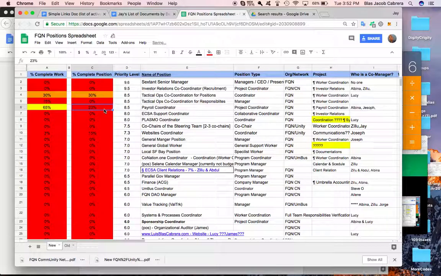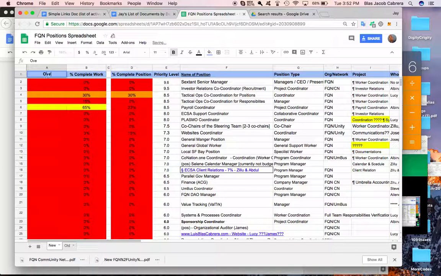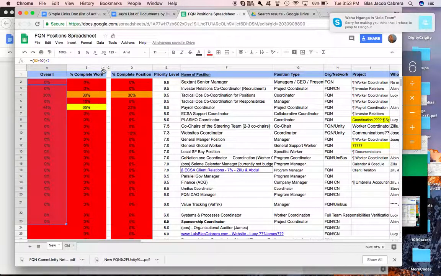So it can go either way. You can have more of the position organized but less of the work getting done, or you can have more of the work getting done and less of the organization. All I'm saying is that the third one would just be overall. So overall would be your percentage completion of work plus the percentage of the position organizing, divided by 2. So it's averaged 50-50, right? And this will give you the relationship between the two. Does that make sense?